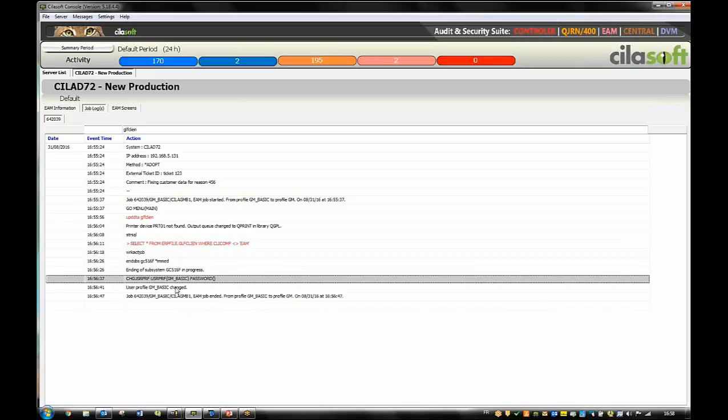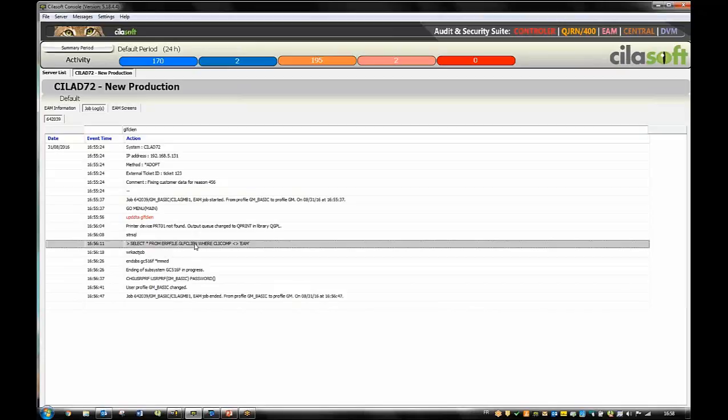Perfect. Now, people may not realize this, Guy, but for those of you that aren't used to poring through job logs, what Guy has done there is extracted not only the information from the job log, but also extra information. In this case, the most prominent one is the select statement. You don't see that in the job log by default. So if someone was to go into the start SQL command and issue all sorts of drop tables and deleting your data from your system, all you would normally see from the job log is that they had actually gone into the start SQL, not what they did. In this scenario, the job log is enhanced to actually show you what they did. And the fact that you can do that for FTP sessions as well is phenomenal.